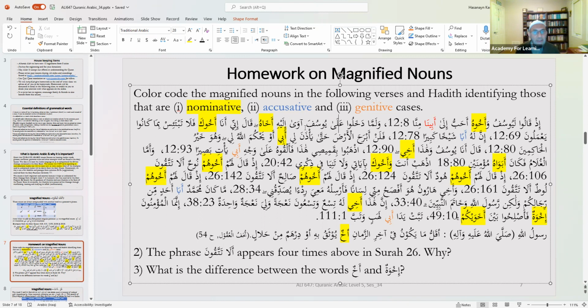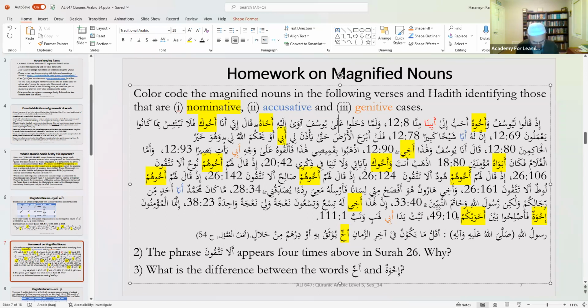Awa ilayhi akhahu. So when these brothers came to Yusuf, you can see that he called his brother, Awa ilayhi, he took his brother in as shelter. So let us look at how this translator renders Awa ilayhi. Surah 12, verse 69, right? If you go there, it's a very interesting story.